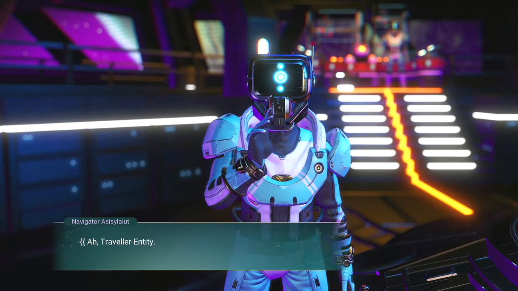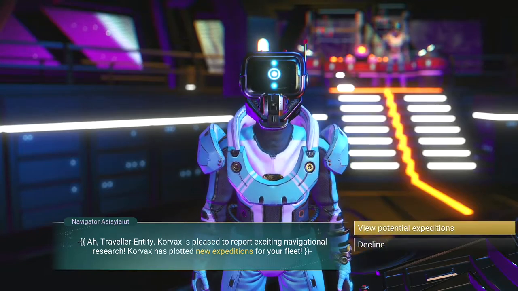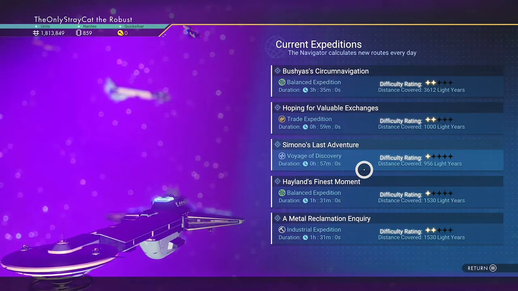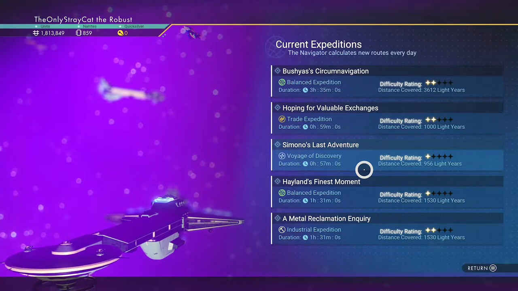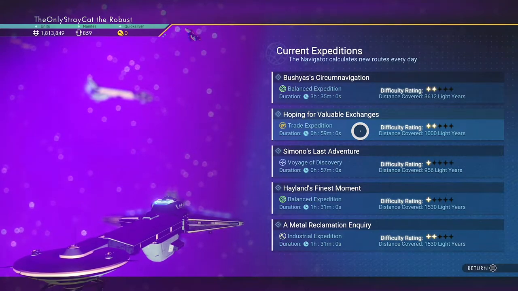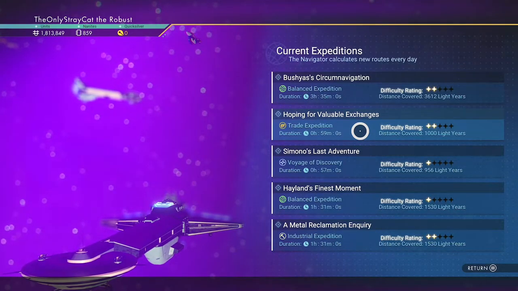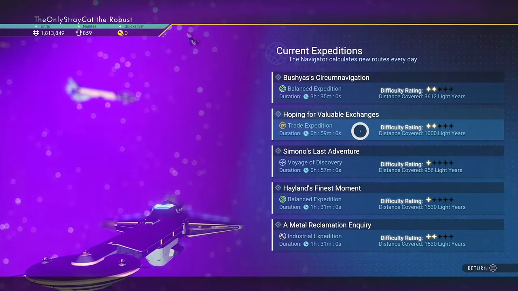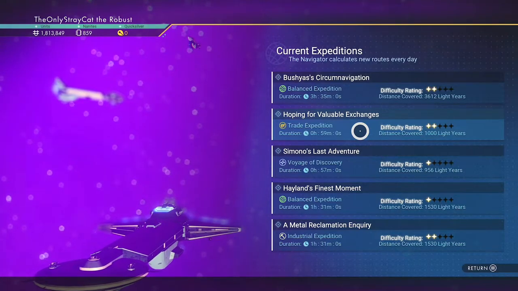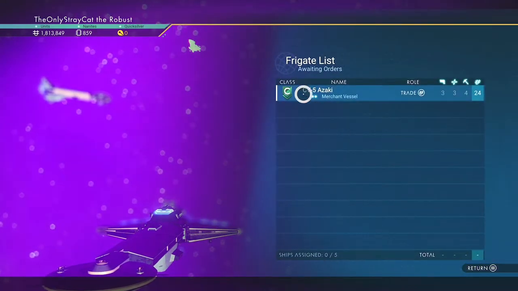Alright. Traveler Entity Corvex is pleased to report exciting navigational research. Corvex has plotted new expeditions for your fleet. Okay, let's look into that. Alright. My support frigate is kind of fine-tuned for trade. So let's do trade. And hoping for valuable exchanges. It's a distance of 1,000 light years, basically, exactly. And we'll assign the merchant vessel.